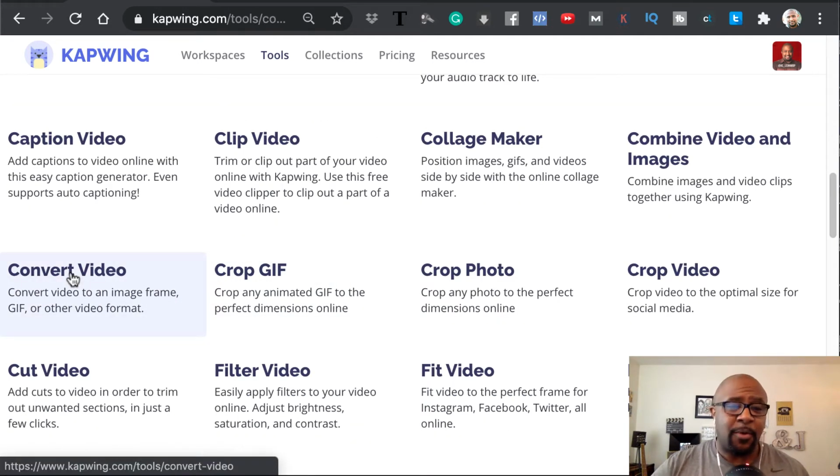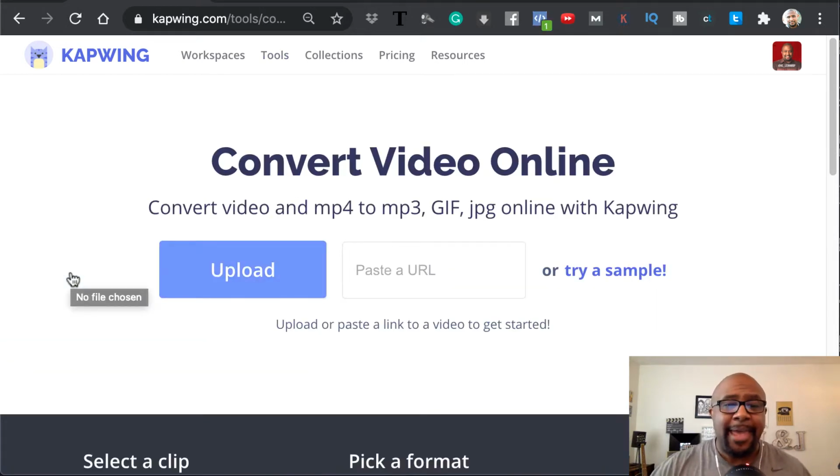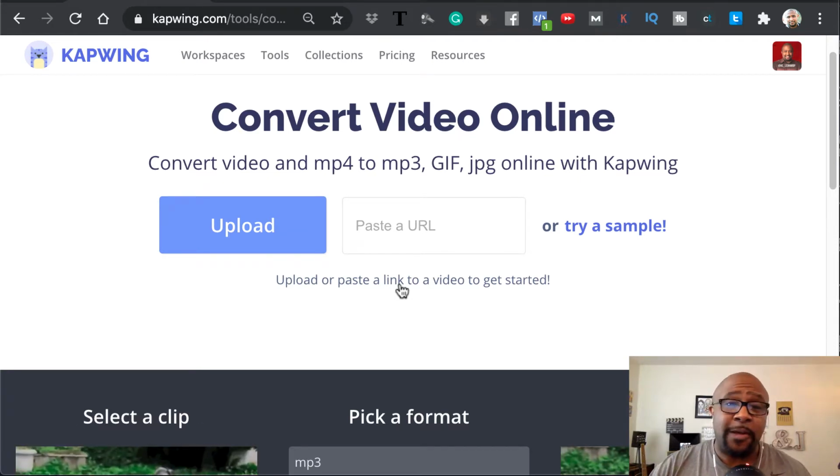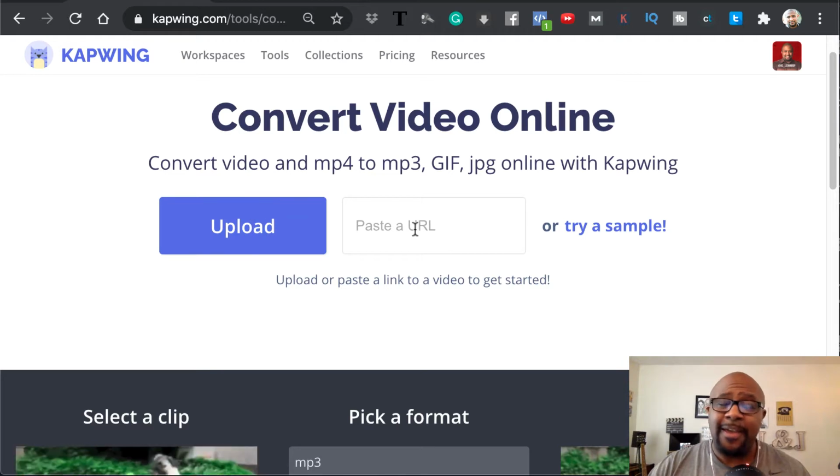So go ahead and click on Convert Video, and you'll see here that there are several ways that you can input your content into Kapwing. The first thing you can do is upload a video. So if you've got an MP4 file on your hard drive, you can upload it. You can paste a URL, and there are several different places you can paste a URL from.